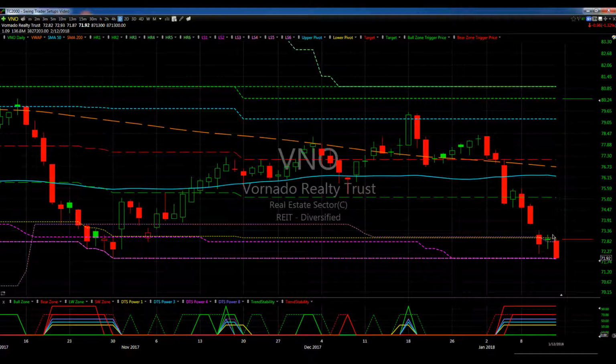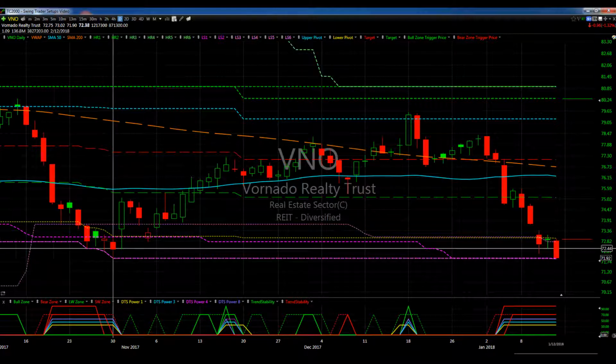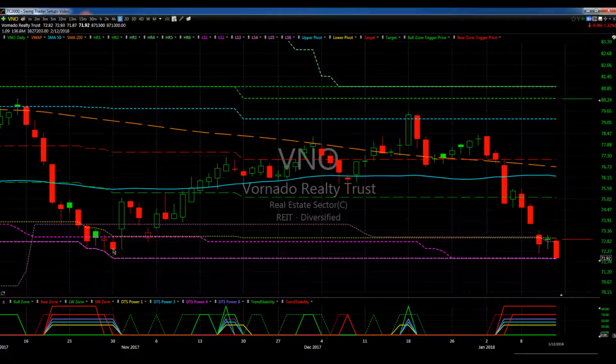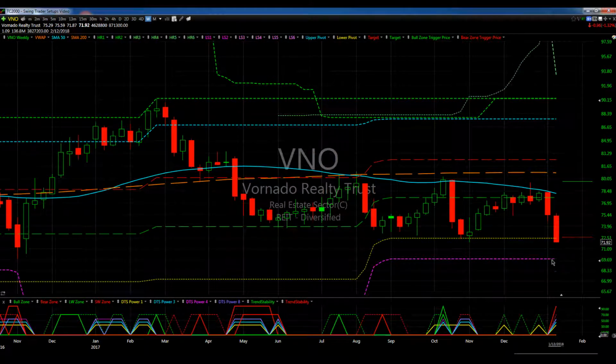But this is an old low right here. This is why these lines are on these charts. This line is not on that weekly chart we were just looking at. It's on my daily chart. It's this previous low back here, 71.90 on October the 30th. So this could support this, but it is supporting. If it loses it, it probably gets worse. And on the weekly, you didn't have that line to refer to. It's actually going back and referring to this low right here, but it's not marked on this chart. It's on the daily chart.